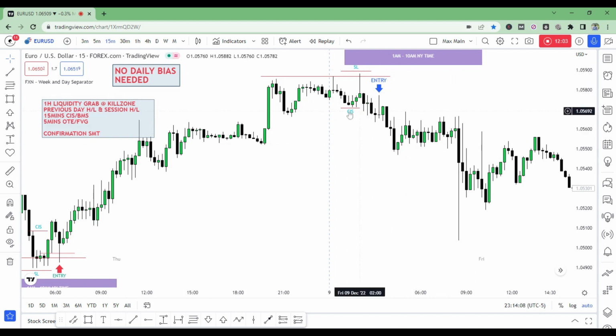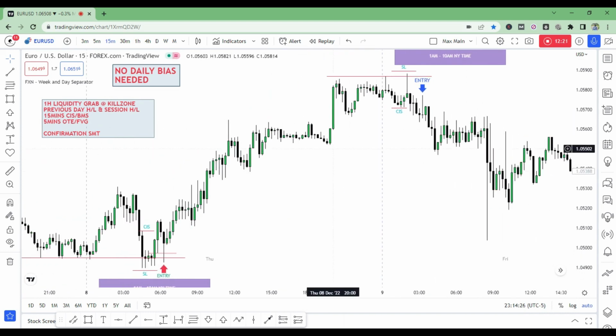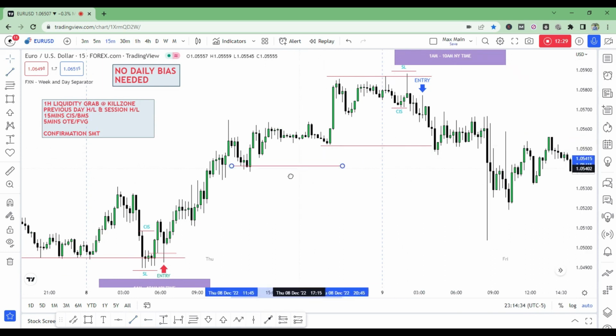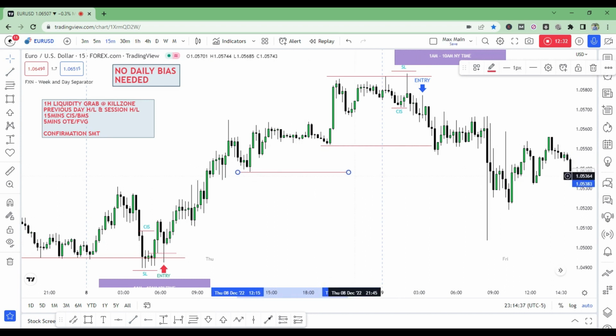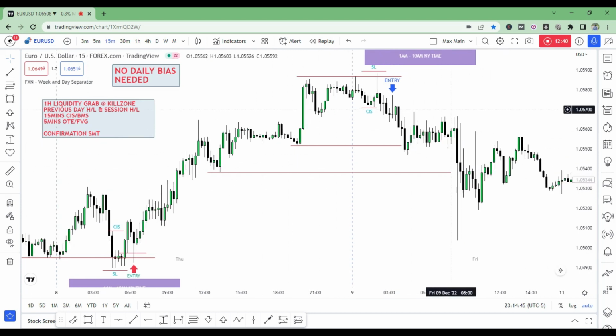So this is the only confirmation you need on the 15 minutes. Later on, we'll be dropping into the 5 minutes and we'll be looking at how we can even use optimal trade or OT as ICT teaches it to execute and enter here using the 5 minutes. You also still want to be targeting the nearest liquidity, like we have liquidity right here. We have another sell side liquidity right there. So those are the liquidities you target. Just target the nearest liquidities, and this strategy is just amazing.